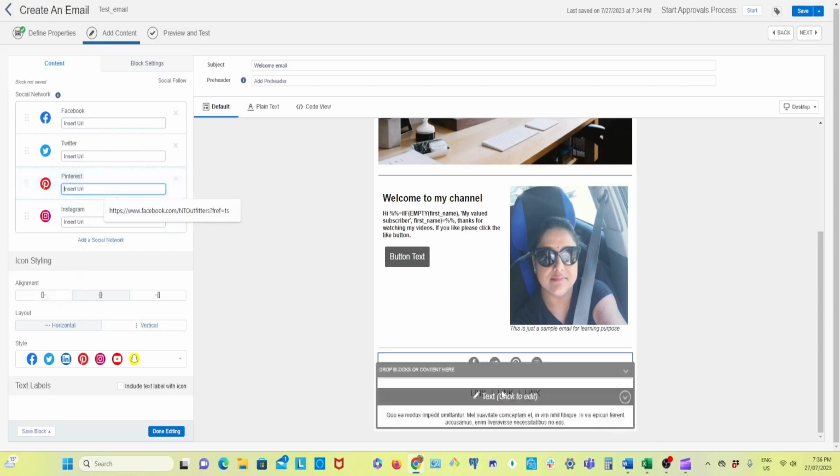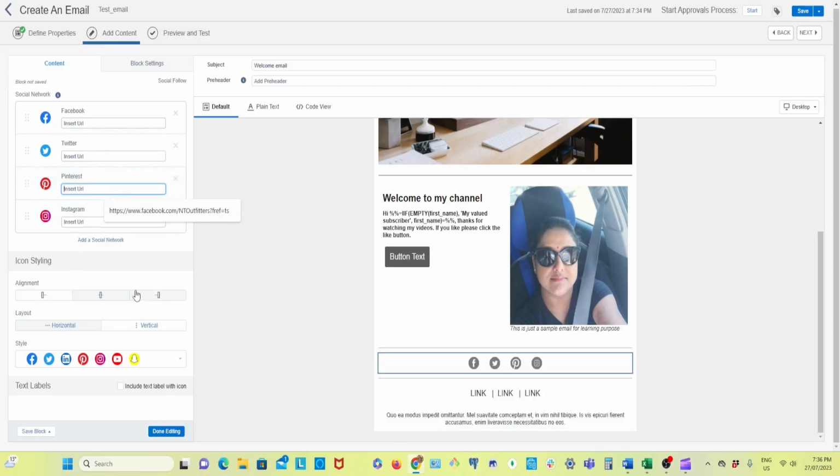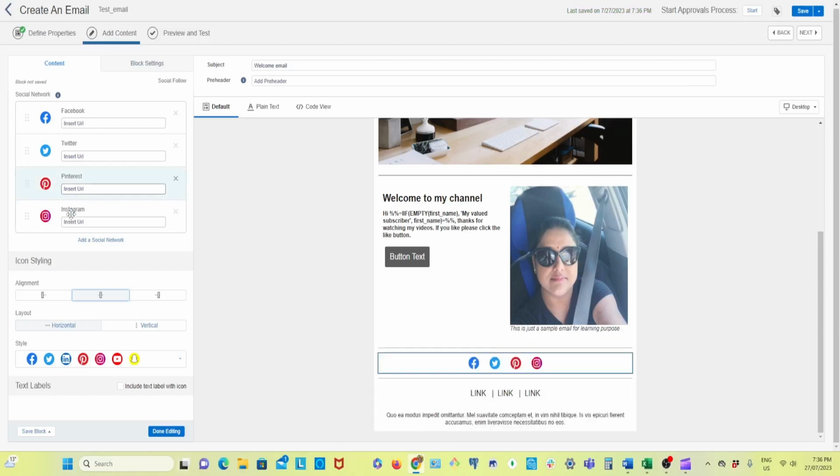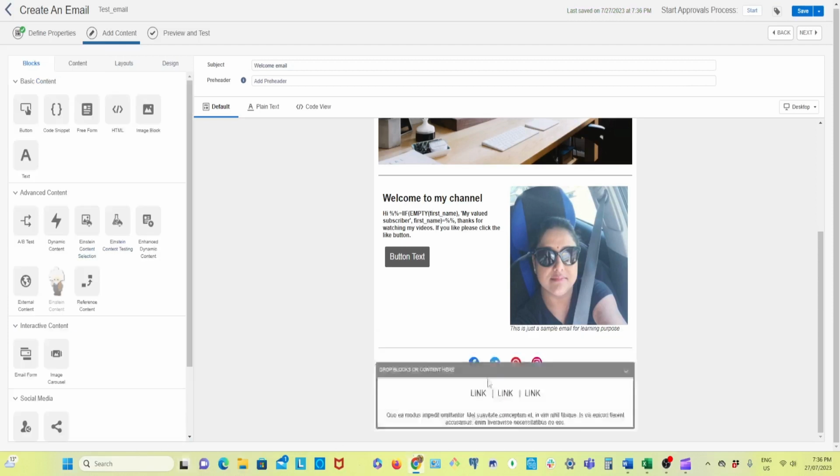Now alignments, now here it's in the middle. If you don't want it in the middle, if you want it on the left, you can do. If you want right, you can do, or just leave it as middle. It's up to you. You can add some more social links, like this is the YouTube, LinkedIn. If you want to add them, you can add, or if you want to delete some of them, you can delete. So I'm not doing anything here now. These are some links already given.